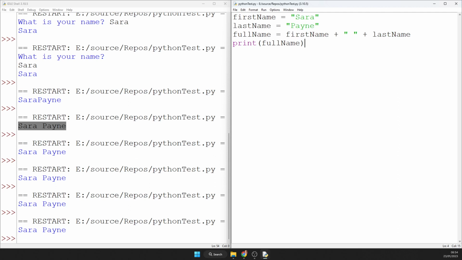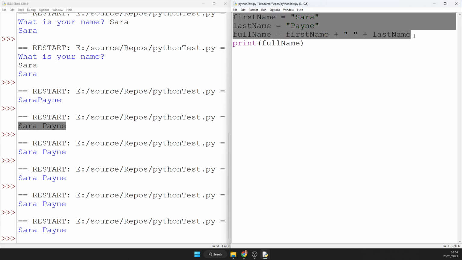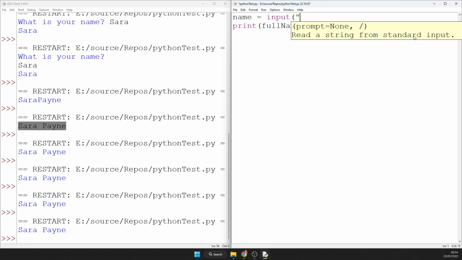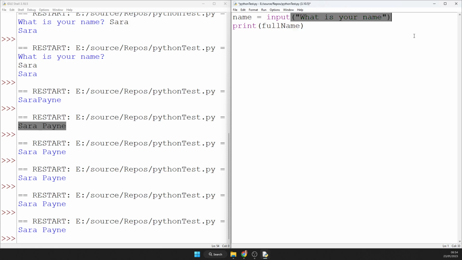Okay, so let's extend this idea a little bit further. What about taking multiple inputs? So we're going to go back to our string name and we're going to assign an input to it. What is your name?